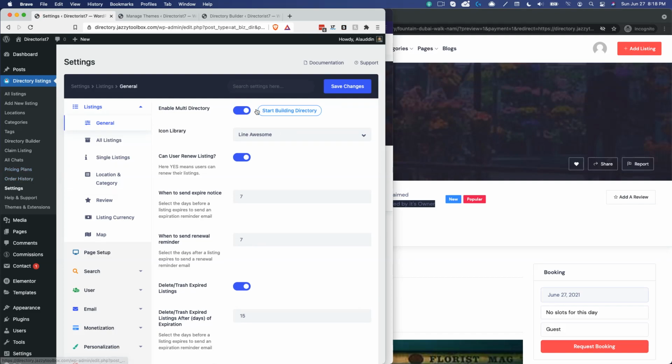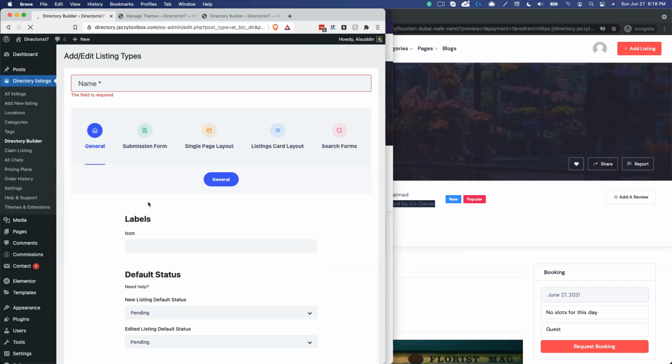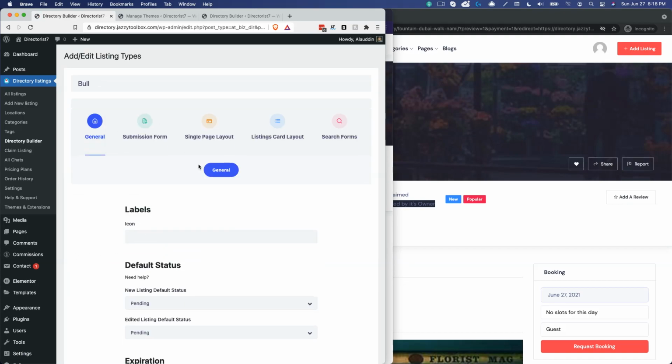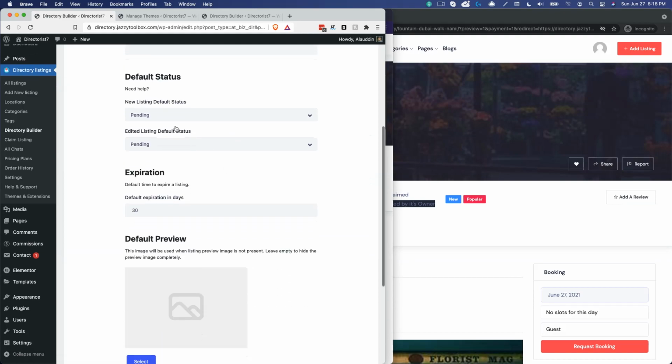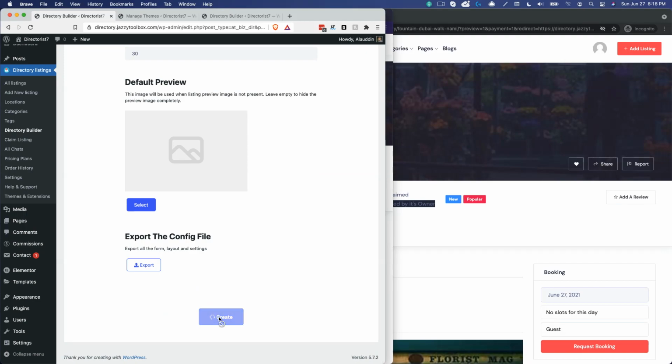All right, so once you enable, you can click on start building directory, or you can come back here, build directory, create a new directory, and let me create a new one. Let's call it bull. All right, and I'm going to leave that setting there, and I'm going to create.